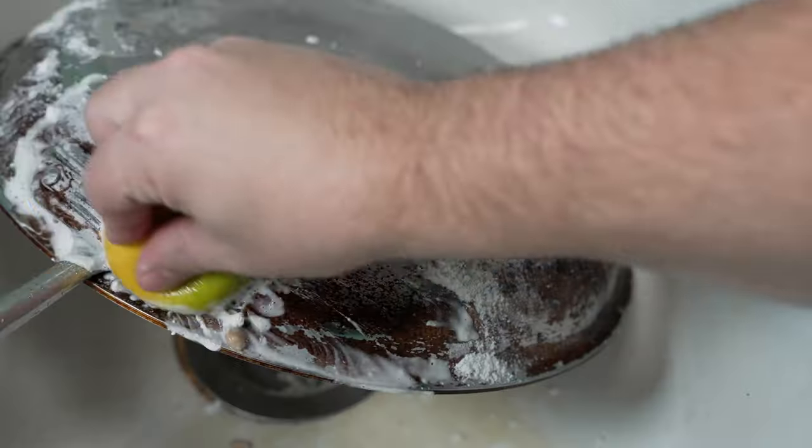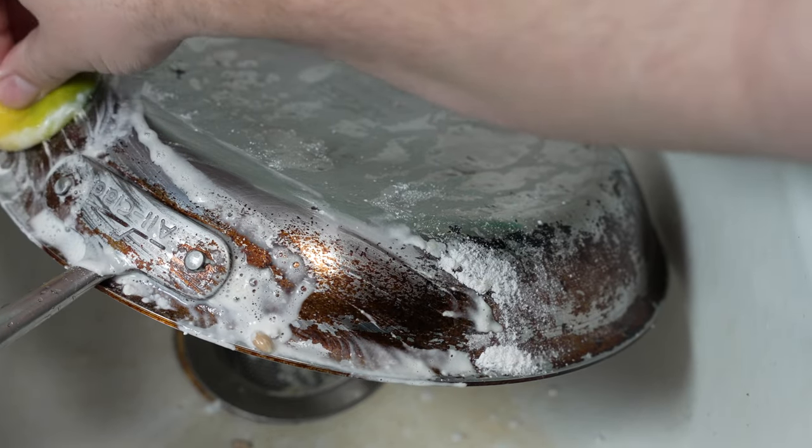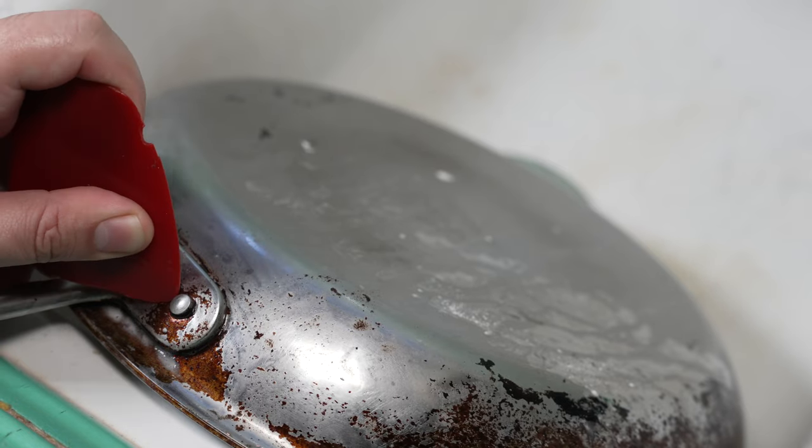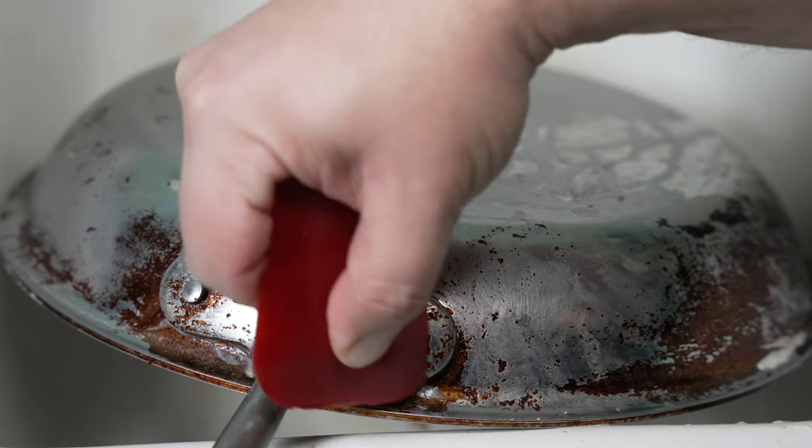What are the pros and cons? The pros are, it's all natural. It's all readily available and it's really simple to do. The cons, you're gonna need more than one lemon. And if you wanna go all natural, then you're gonna have to scrub a lot. There's gonna be a lot more elbow grease. And unfortunately, if you're not willing to use baking soda or vinegar, then you're just gonna have a little bit more work.